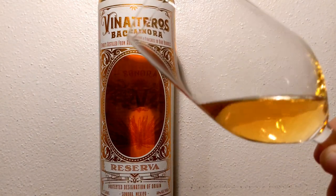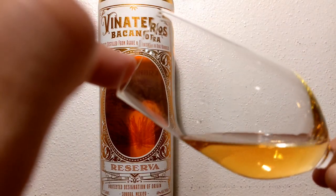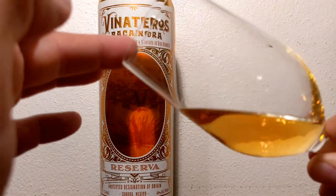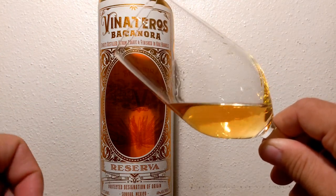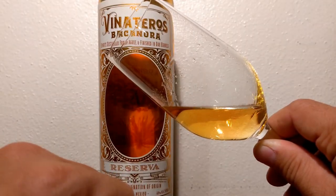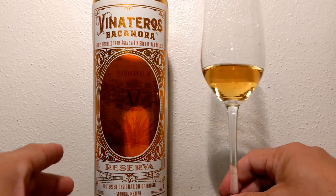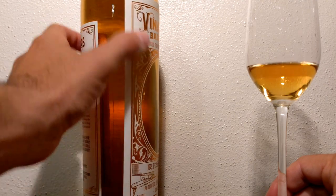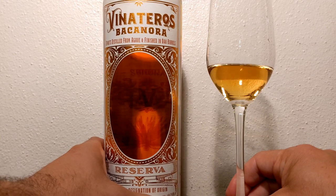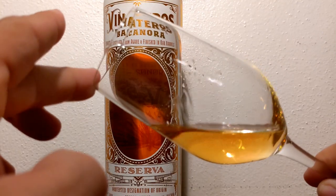Looking at the legs and tears, this is not sticking around at all — not sticky one bit. Very dark in color though. Only two to four months rested but really dark in color. I'm wondering how charred those barrels are — what is that char level? Because it looks really dark in the bottle. From the side against this white background it really makes it pop — that is a very dark spirit.